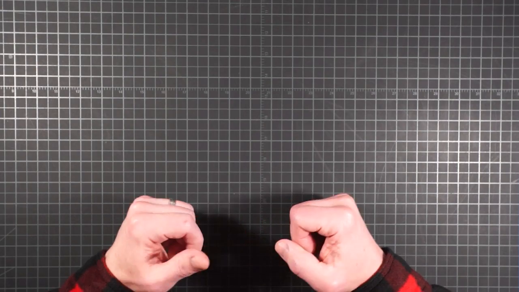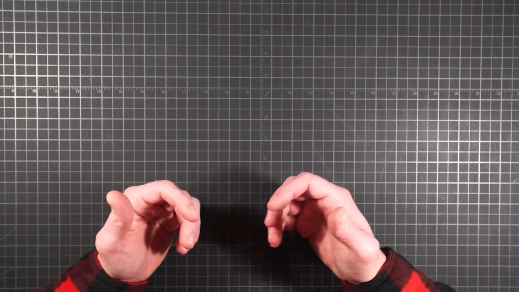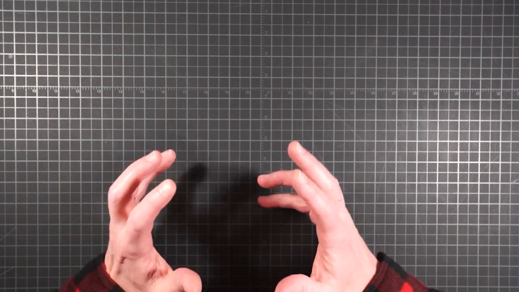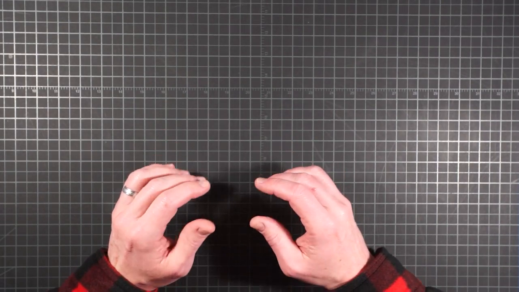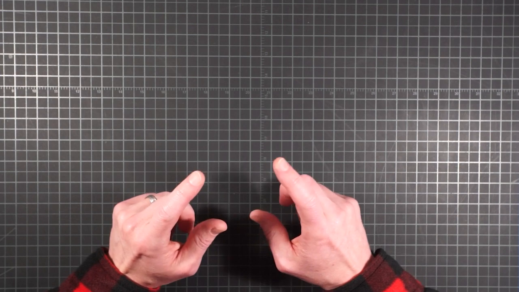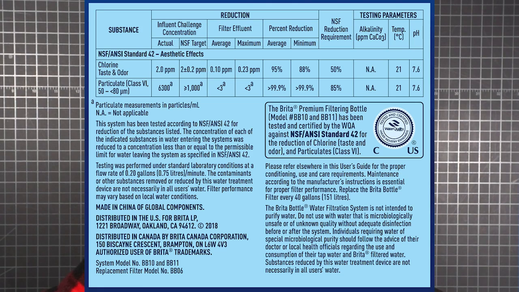So as far as certification to the standard goes, the NSF does do testing, but it's apparently extremely expensive. So it's common and considered acceptable to do your testing with a reputable third party that adheres to the industry standards. This data sheet for the Brita bottle is a good example of product labeling. It shows the actual percent reductions, not just the target, and gives the class rating for the size of particulates. It also identifies the third-party testing agency as the Water Quality Association.